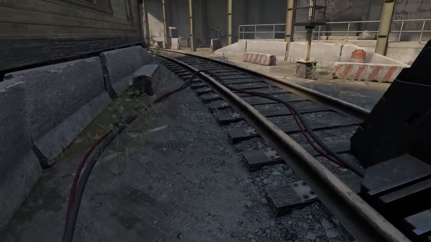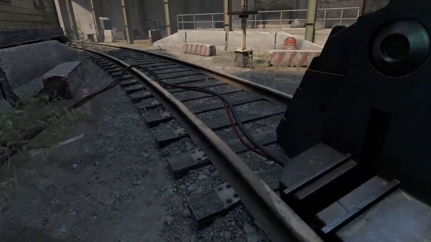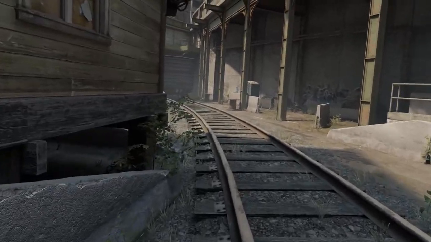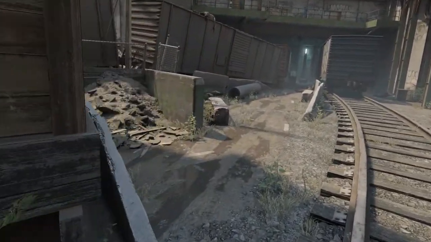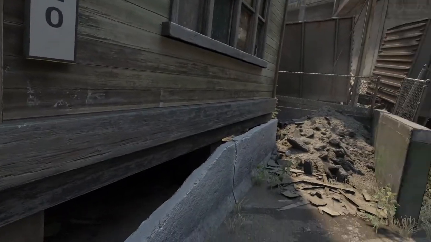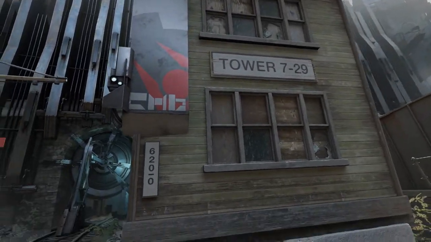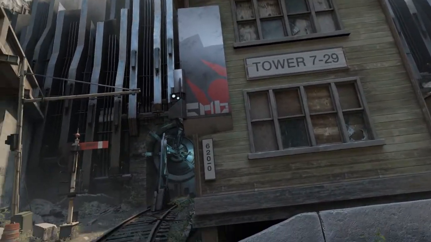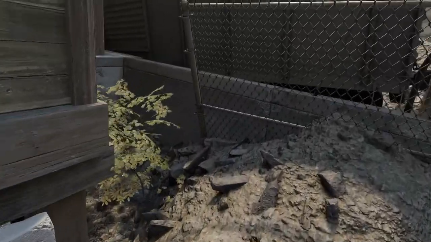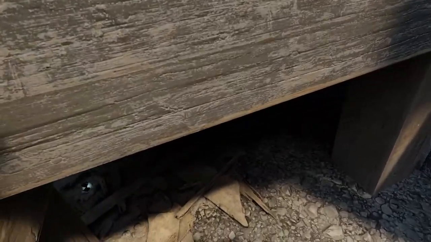So, where do we find a control room? I guess we follow these wires. These cables. Okay, can we at all do anything here? If I was the Combine, where would I put a control panel? Up there. Very obviously up there. But I can't get that. Let's see if we can get around the building here. If we can get in through here.